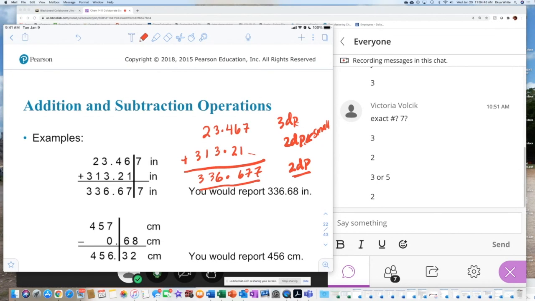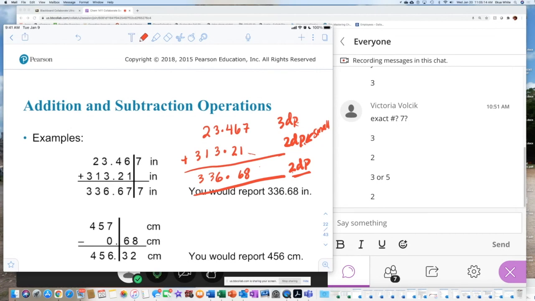So you're counting from the right. This 7 needs to go. Okay, so to get rid of the 7, you round up because it's 5 or above. That number is bigger than 5. So I'm going to erase that 7. And then the other 7, because now I have to add that there. So then this becomes an 8, right? And then I have my answer with 2 decimal places.